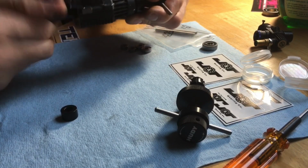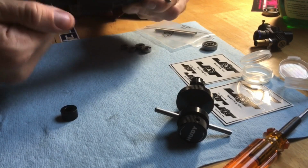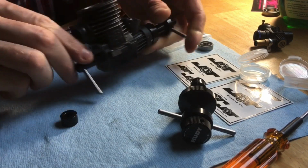Just keep going till it bottoms all the way out. Don't overdo it. You'll feel it right there. Just bottom it out real good.